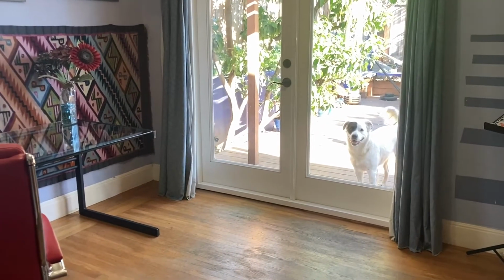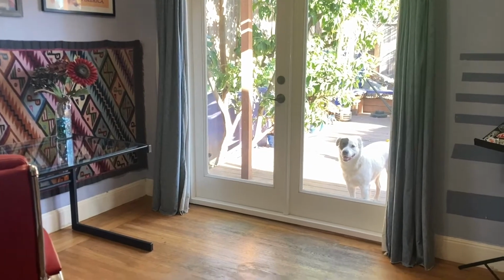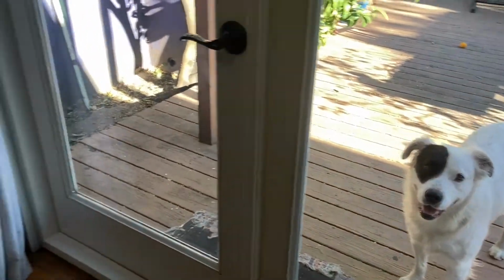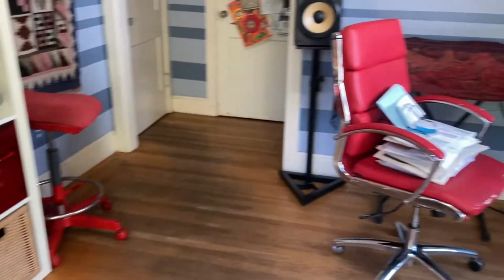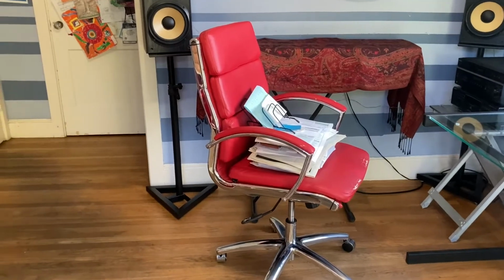Everybody, I am in decluttering and cleaning mode, spring cleaning mode, and I thought you might like to join along with me as I do a little finishing touch here in my home office. I have already done the dusting and some of the cleaning, but as you can see, I still have a stack of papers to go through there.